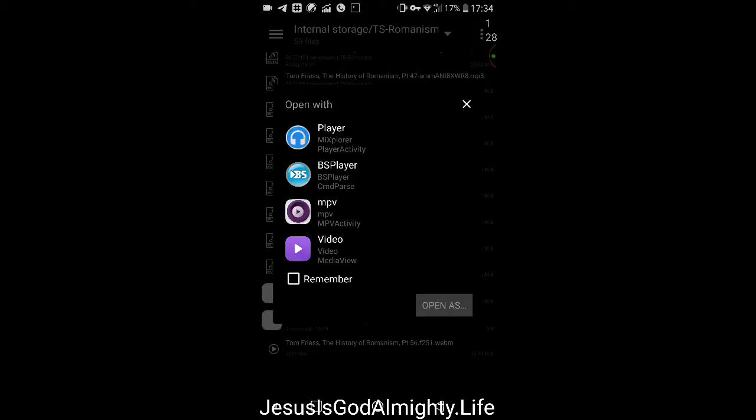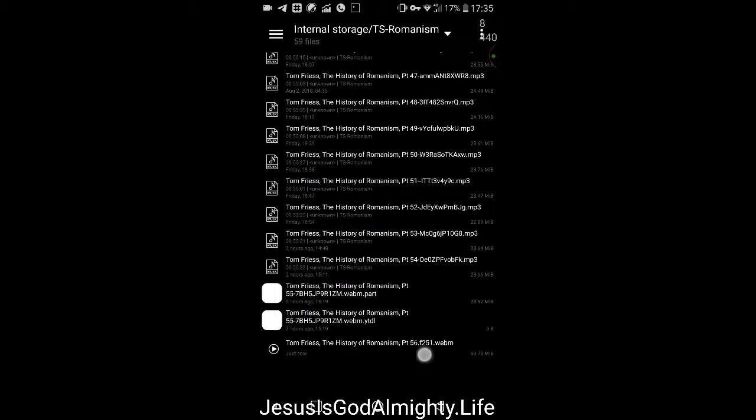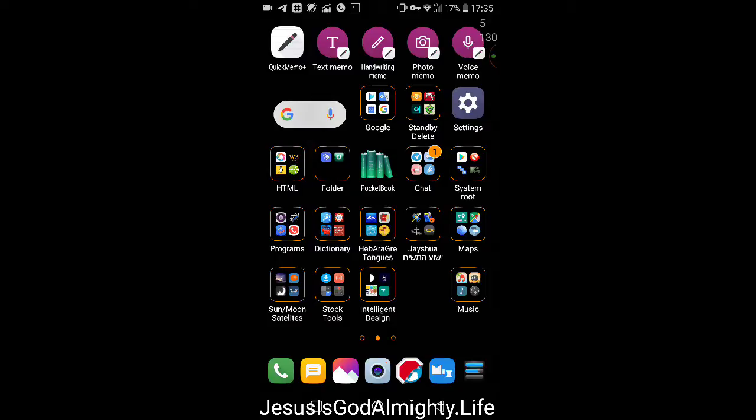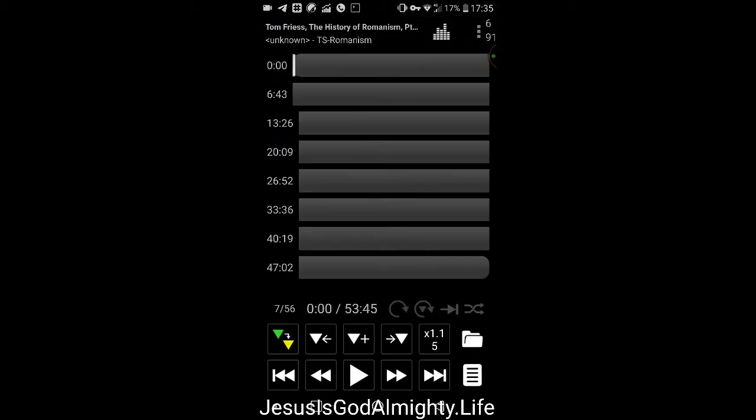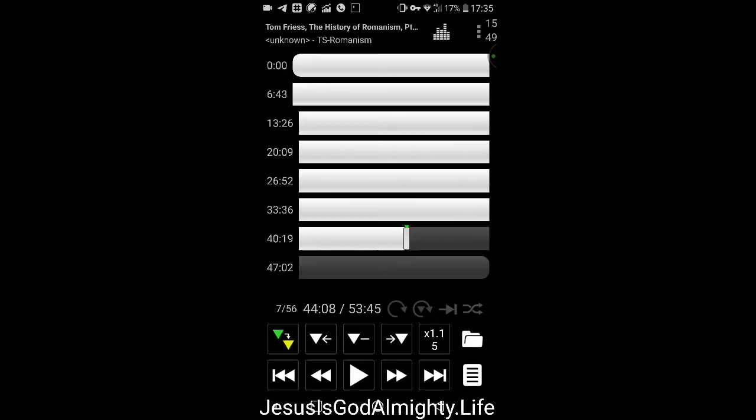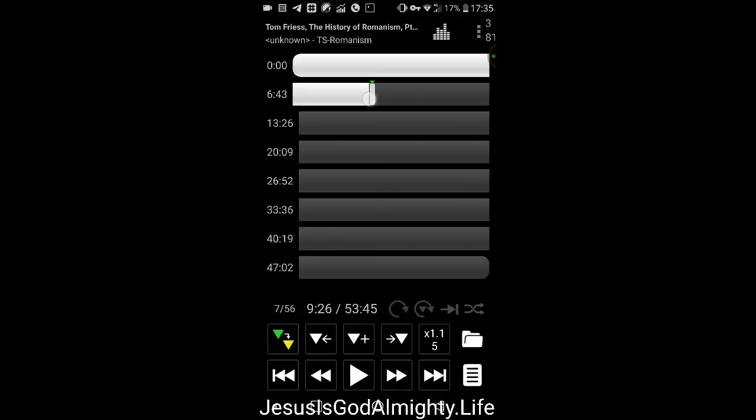So that's a problem. There are video players here and all that, but I don't want to run a sound file with a video player. I want it to run with this program, which is my audio program, which is a wonderful program when you want to listen to something, because you can easily, let's see, okay, there we go, fix where you want to go in the radio program and all that. And you can change the color, by the way.